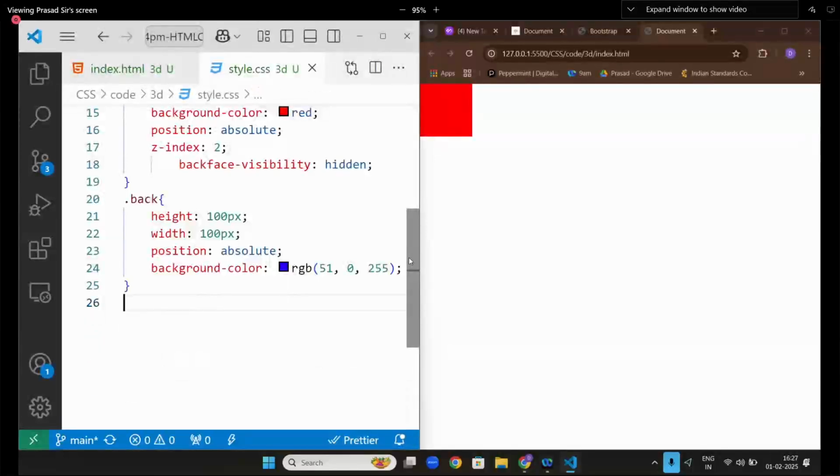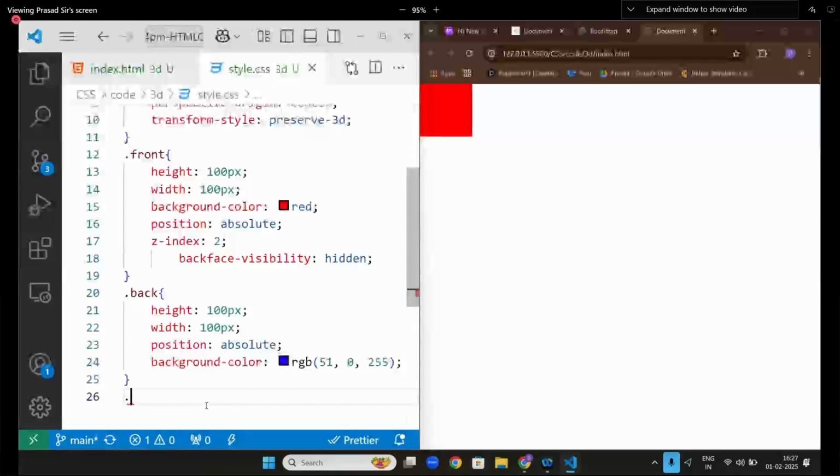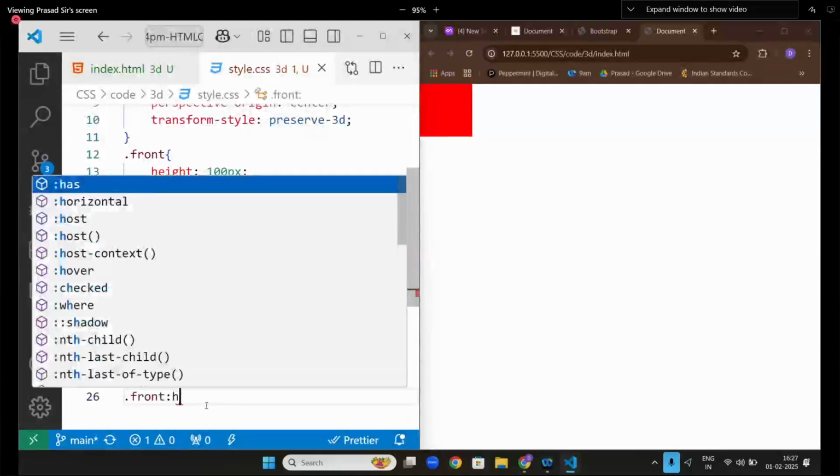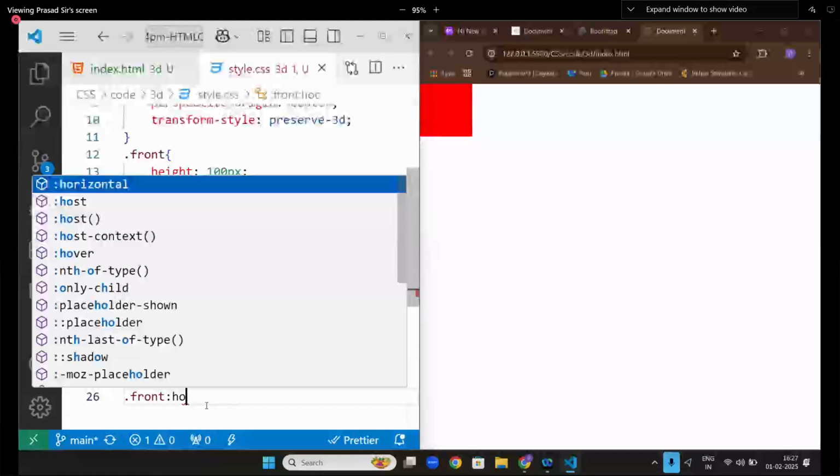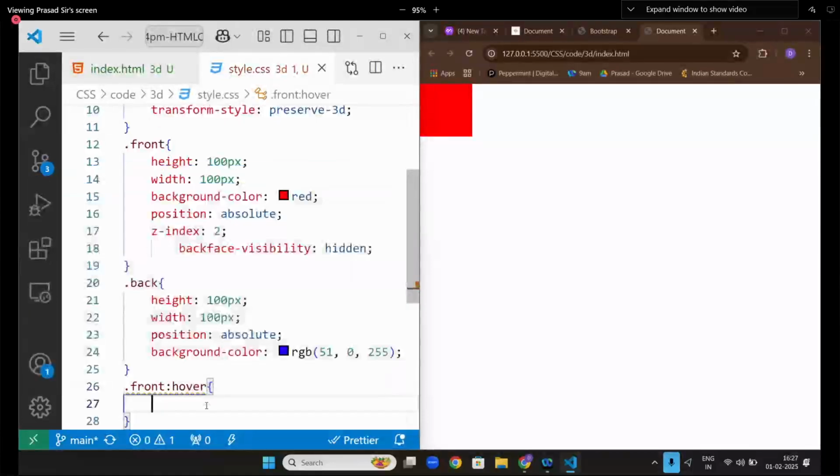Now, according to my logic, whenever I hover on it, I want it to rotate on the y-axis, and I'm not getting it. Here, I will rotate it, transform, translate Y minus 50 pixel.